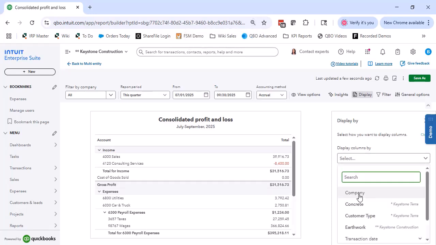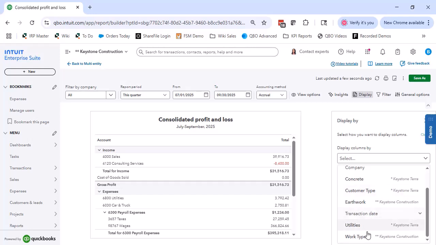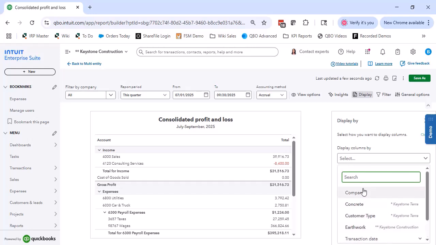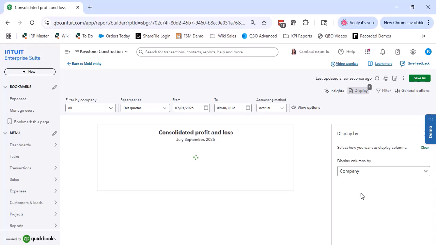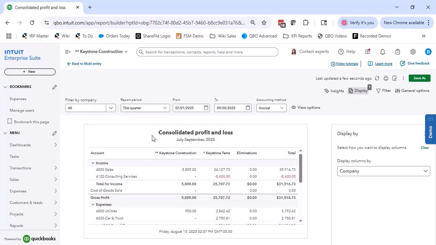And then within each company, you can even break out and display columns by, like I mentioned, customer type, which is actually a custom field in there, or work type. So there's ways that we can do additional breaking out by dimensions. So this is now showing me Keystone Construction, Keystone Terra, any eliminations that they have, and then as well the net total combined together. So pretty cool. That is the multi-company function.